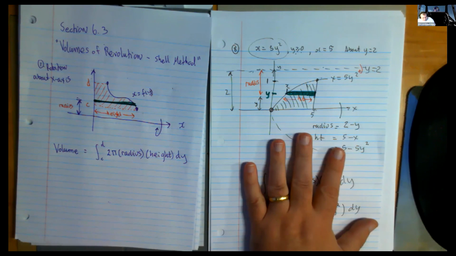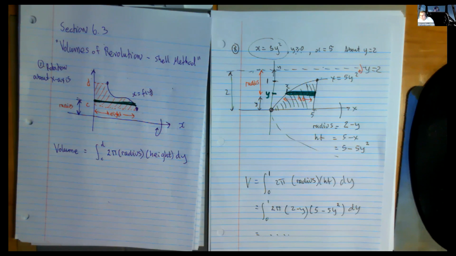So tomorrow we're going to finish these guys off by doing some more examples of rotating about the x and or y. And then we move on to, well, we have 2 more sections to get done by the end of the week. So we'll move on to average value of a function and work. I think I might do average value of a function first, slightly out of sync, but that's an easier one to do. And that way I'll know how much time I have left to do the final one, which is more difficult, which is the work one, in my opinion anyway. Well, that is us for today.